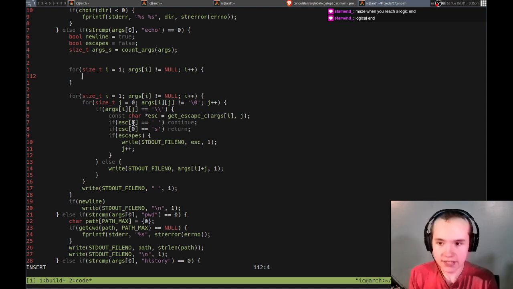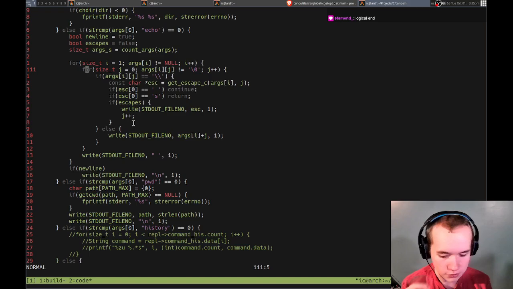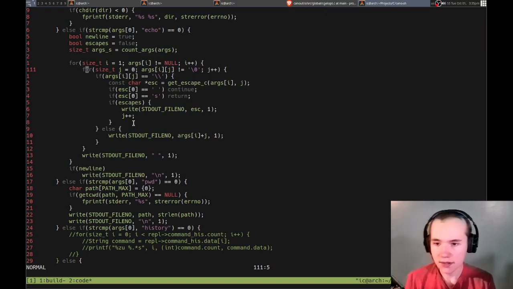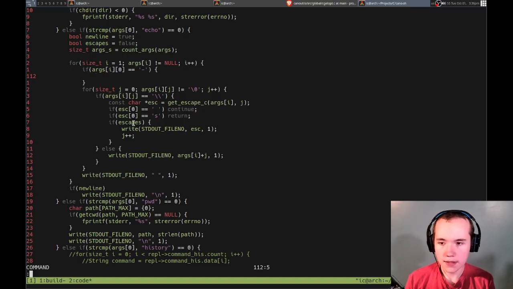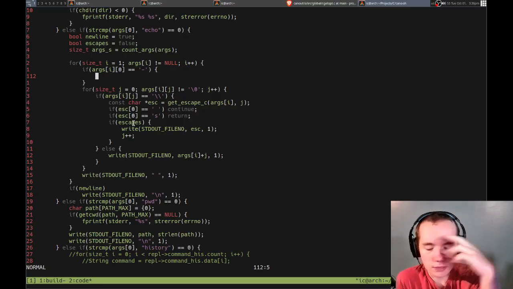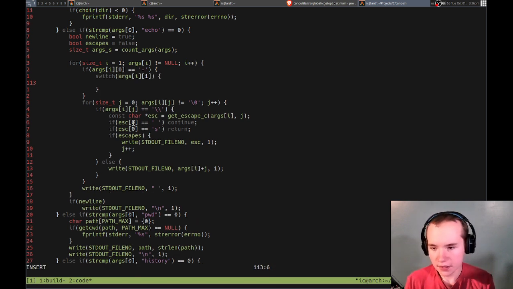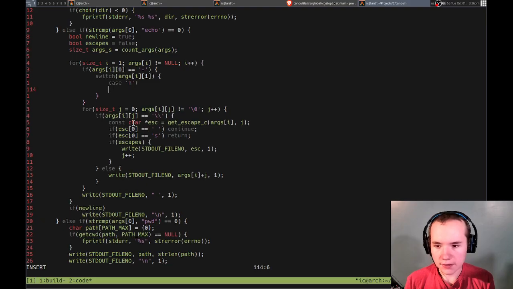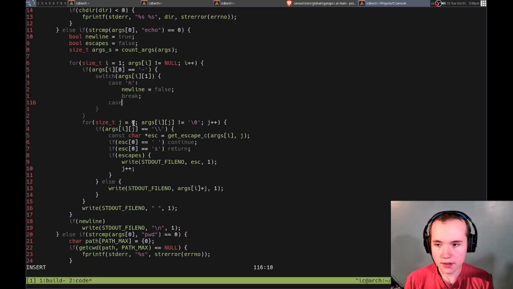Maze when you reach a logical end. Yes. Then you have to check it in here, right? So just if the current one starts with a dash, we'll treat it as a flag instead. So we'll just do if i0 equals a dash, then we just look at the next one. Right, so i1 equals, we'll switch over it. For now it'll just be 1, but then I will expand it, I'll loop over it and treat it like getopt. Case of n, newline equals false. Right. Case of e.